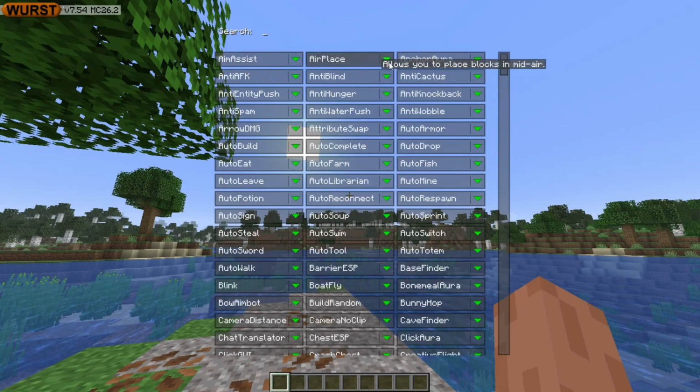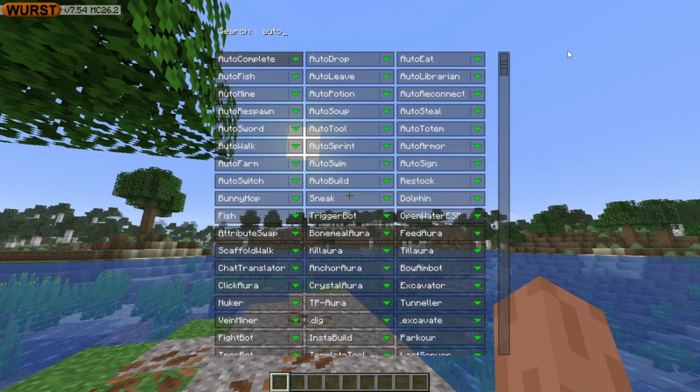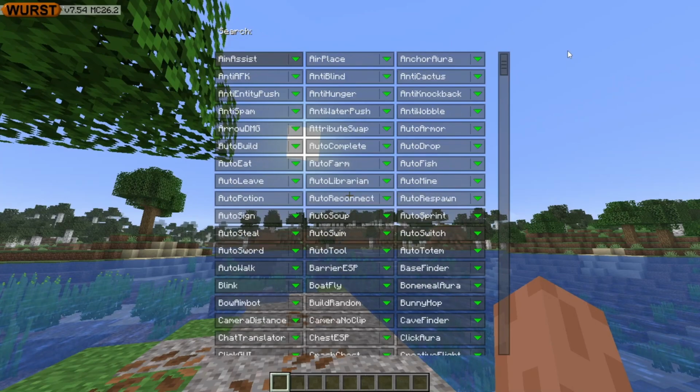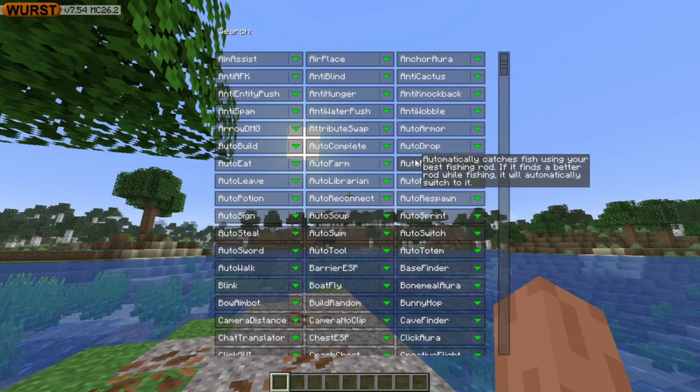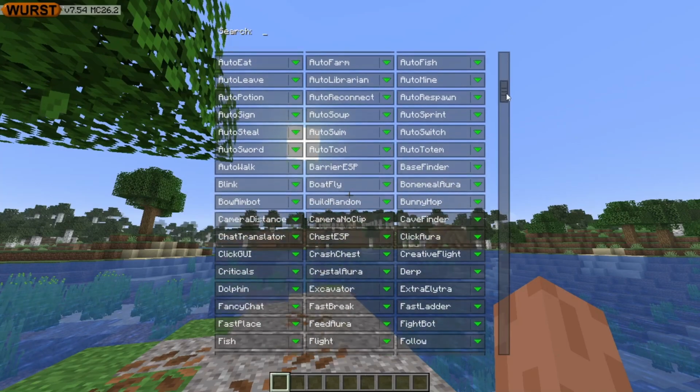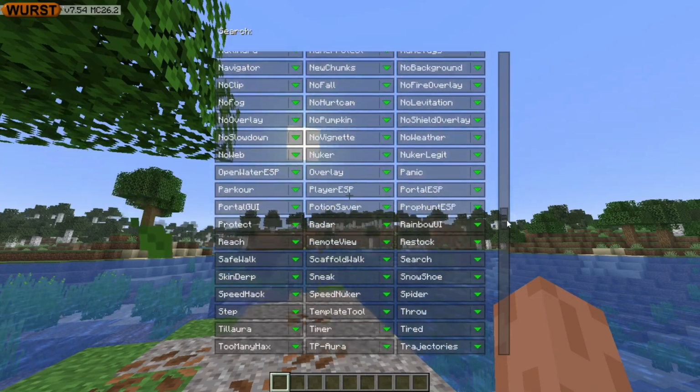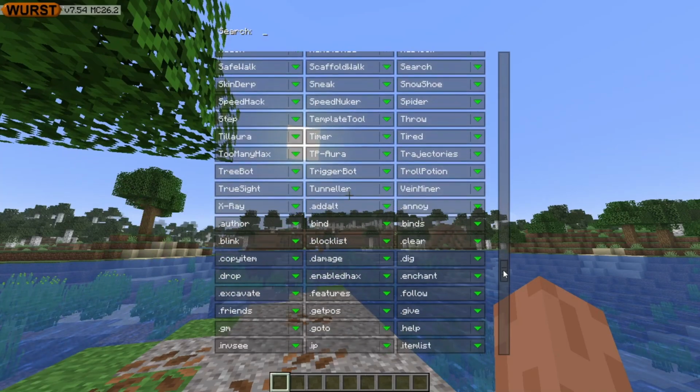For the rest, you can also hover above these for a description of exactly what they can do for you, and there's a search bar too if you're looking for something specific. And that's basically that. It is definitely not hard to use. I definitely recommend just taking your time to look through all of this because it's mainly just that there's a lot of it.